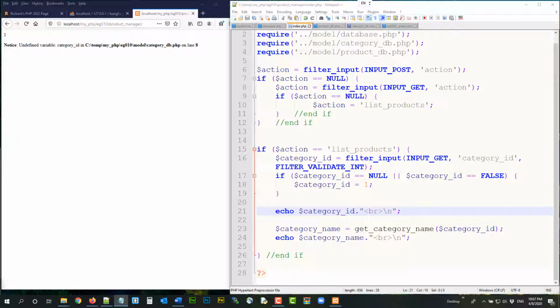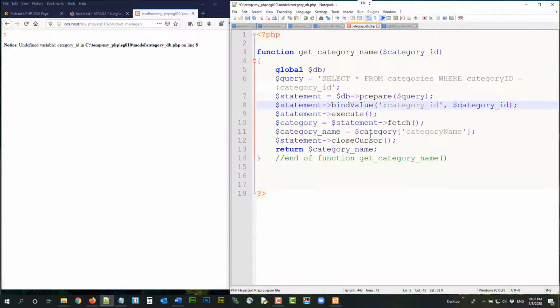So category ID is 1, and then the category name is equal to get category name, category ID. And that is defined here. Global DB.